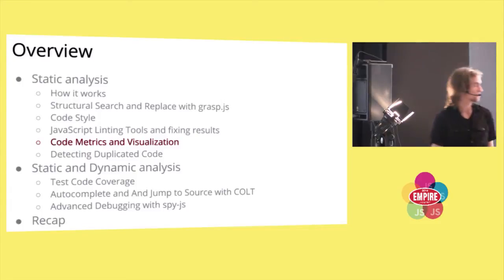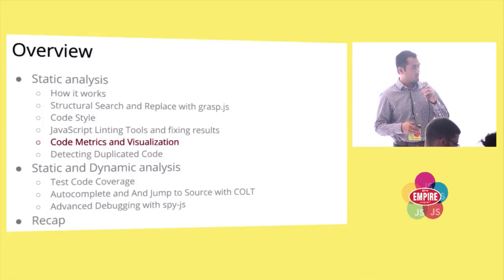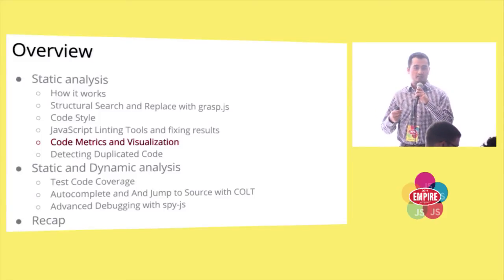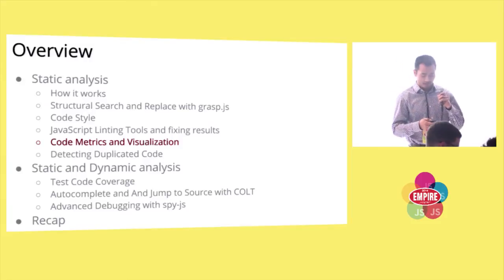And now let's talk about code metrics and how we can visualize them. So we've talked about how code should look and so on, but being beautiful is probably not the only qualitative measure of code. So let's try to see if there are other measures we can derive out of our code automatically. As engineers, you'd probably want to quantify anything and see numbers rather than relying on your gut feeling. Like, how is your project going? I feel it's going good. That doesn't cut it, right? You have to have numbers to back it up.